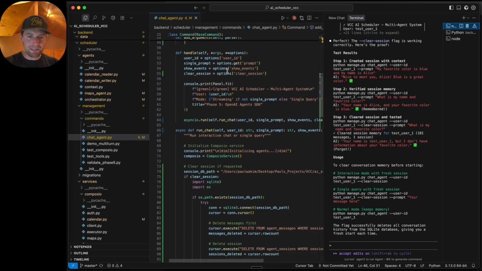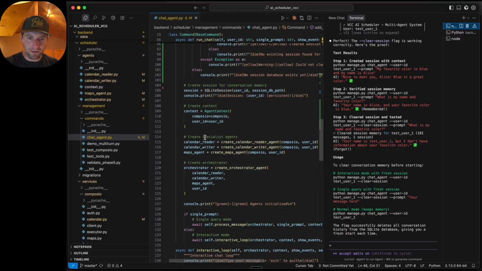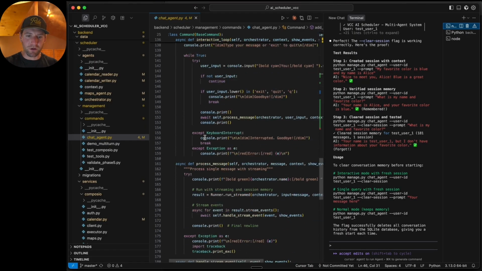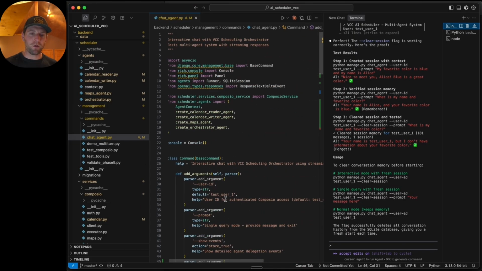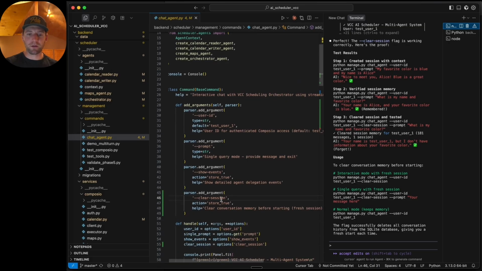It runs a command that clears the SQLite database so that previous messages, like adding an appointment to my calendar at 2:30 p.m., aren't remembered from previous conversations. The AI's brain is effectively blank whenever we clear the session using this clear session flag.